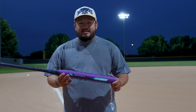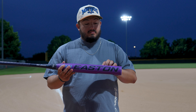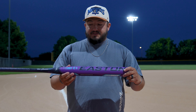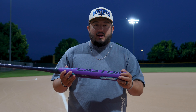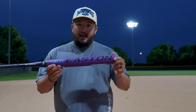What's up guys, Marissa here with League Night Heroes. Today we're swinging the Easton Lady Resmondo — this is Tara L's player sig. We don't want to mess up her last name, so send us a video on how to say it. This is a 12 and a half inch barrel, half ounce end load, and it's the new Alpha Tech. We're super excited to swing this one because they dropped a new line of the Alpha Tech, and this one was kind of low key — it didn't have a lot of hype around it.